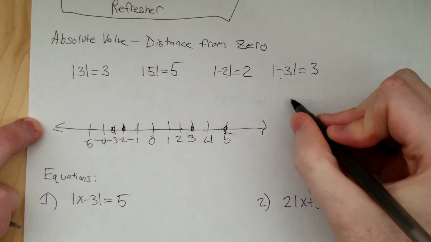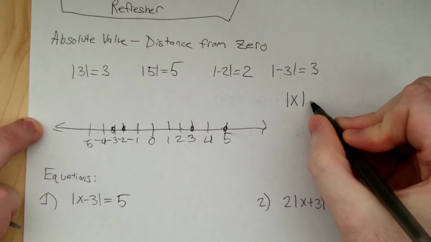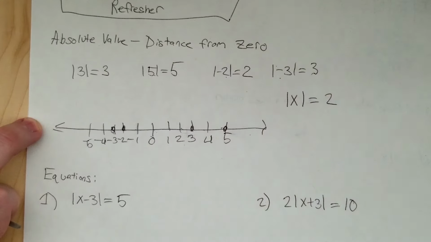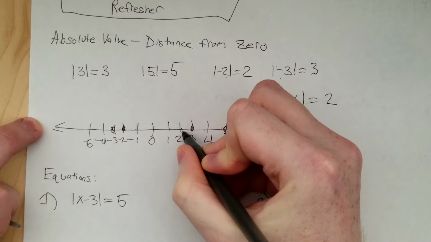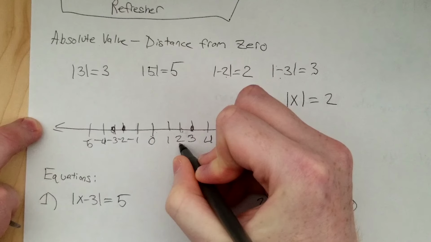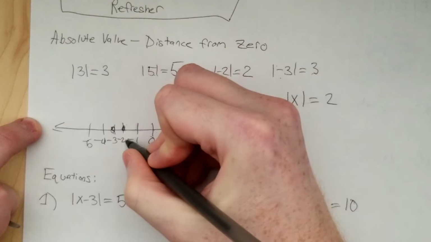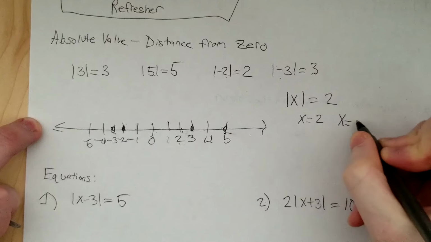Here's a question to get us thinking before we get into our equations. What absolute value of x could give you a value of 2? If you look at the number line, what are numbers that are 2 away from 0? There's actually more than one. Positive 2 would be 2 to the right, its absolute value would equal 2, and the absolute value of negative 2 would also equal 2. So if we had something like this, there's actually 2 solutions.